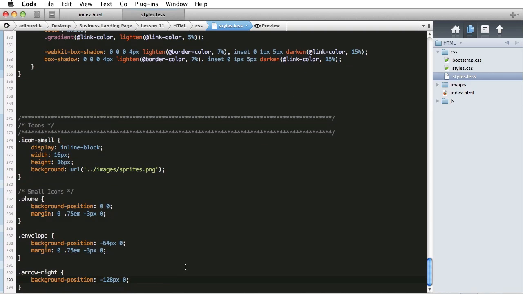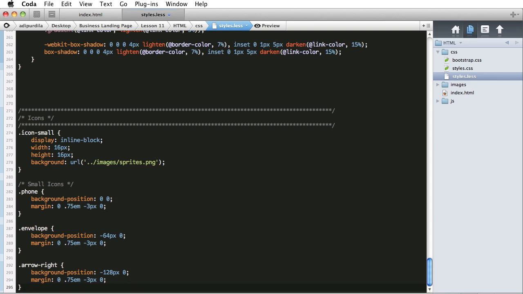Finally, the arrow right, similar settings. Top is 0, right is 0. The bottom is also minus 3 pixels, sorry, and the left should be 0.75 ems.